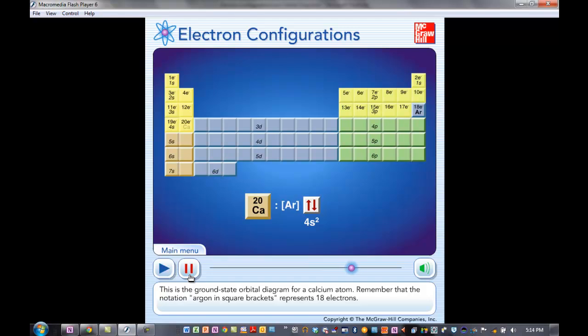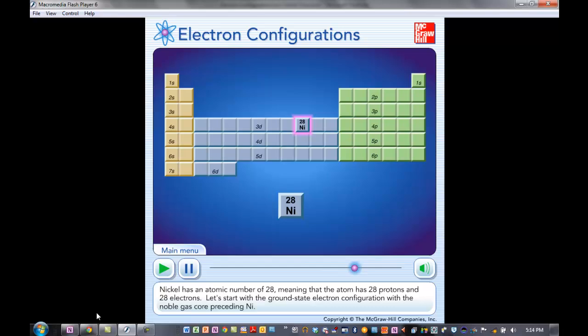Okay, so that makes your life a lot easier for an orbital diagram too, because if you had to write it out for everything, you'd have a 1s orbital, 2s orbital, 2p orbitals, 3s, 3p, and so on. But know how to do both. Typically, as we get further down in the table, I'll let you use the shorthand configuration. And let's do one more here.